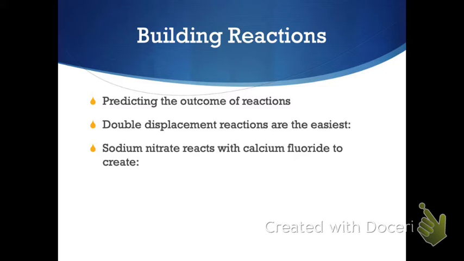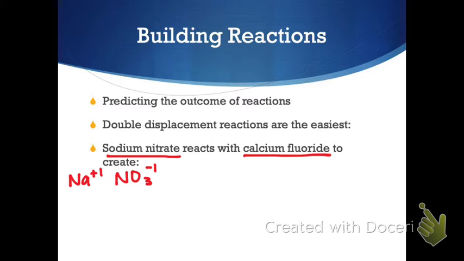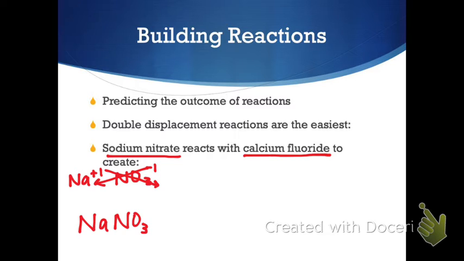You'll need your periodic table of ions out because these are all ionic compounds. We want to make sure they are neutral, and then once we have all our compounds in, we'll go back and balance the actual chemical reaction. Sodium nitrate and calcium fluoride are the reactants. Sodium is plus one, nitrate is NO3 minus one — they come together to form NaNO3, because they're both ones, a positive one and a negative one.